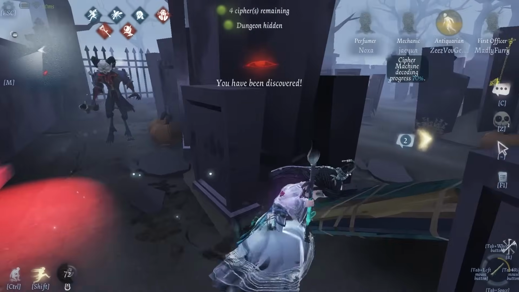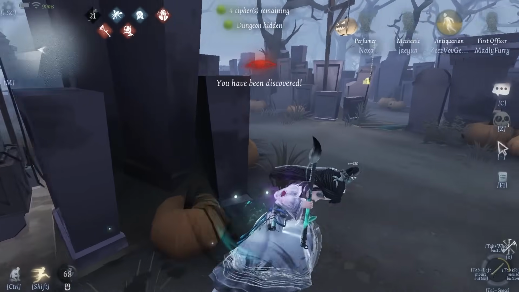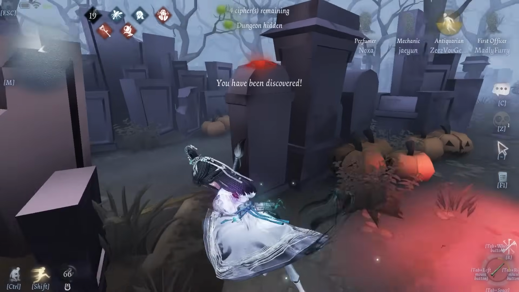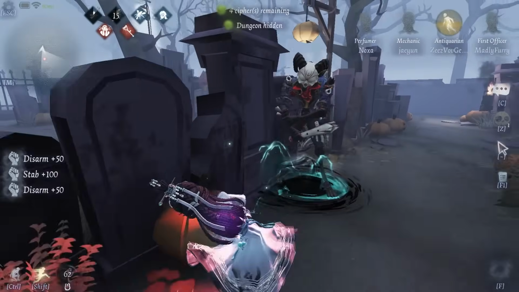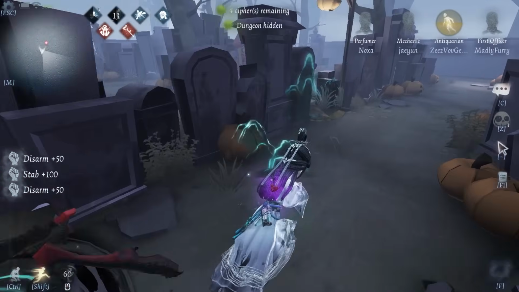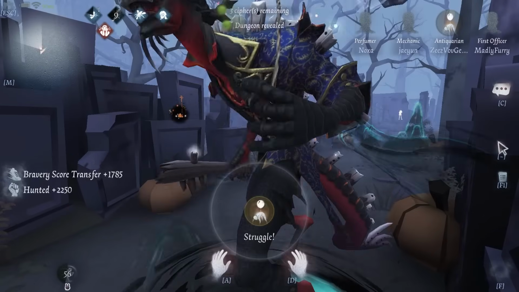Lovely. Oh, even with the peeper. Even with the peeper, bro. All right. I need to get out of this peeper range, bro. Oh, we're kind of fast right now. One more. There we go. Okay. Dude, the range on that is insane. What is that? How do you dodge that?